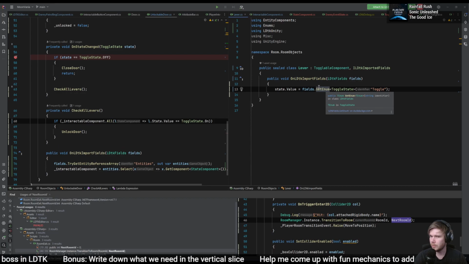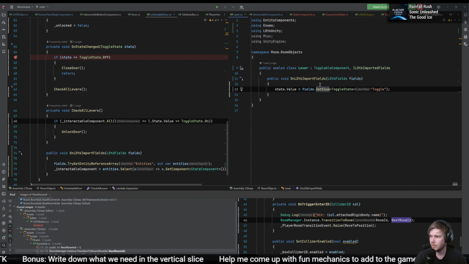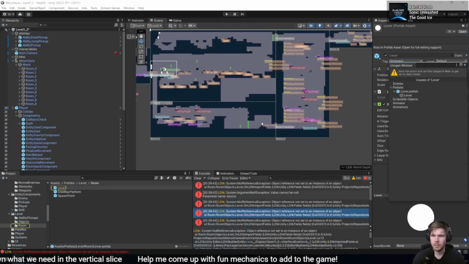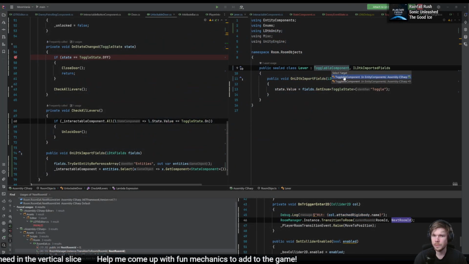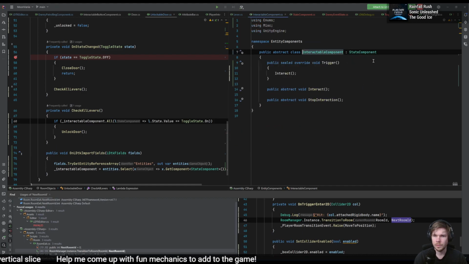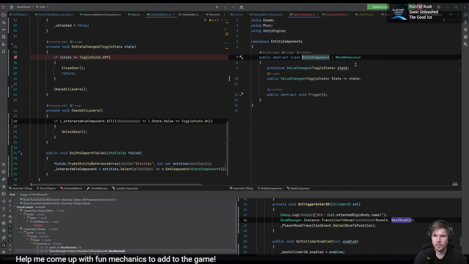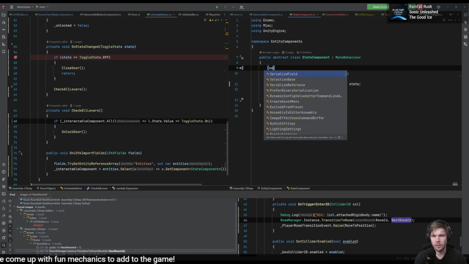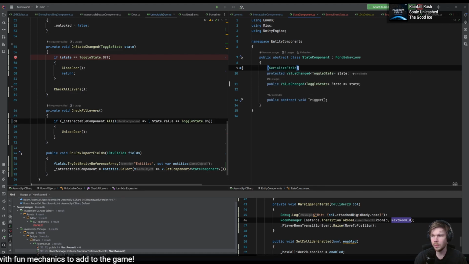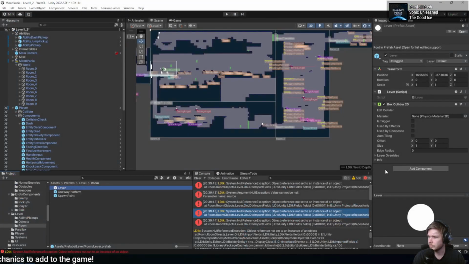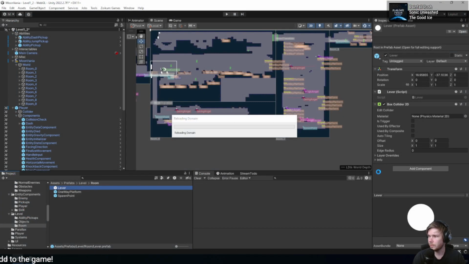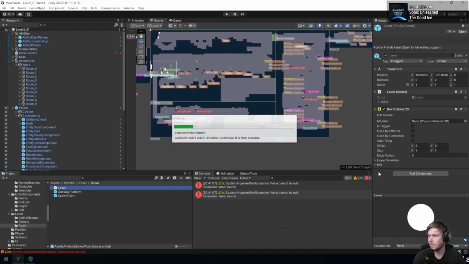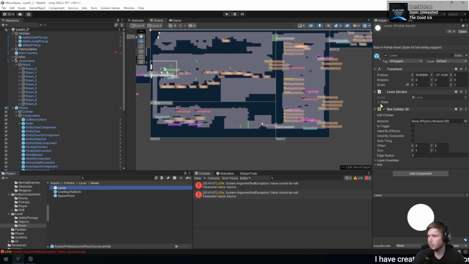Can't be null. Can I do a serialized field on this to see the value in the editor? I can. Cool.